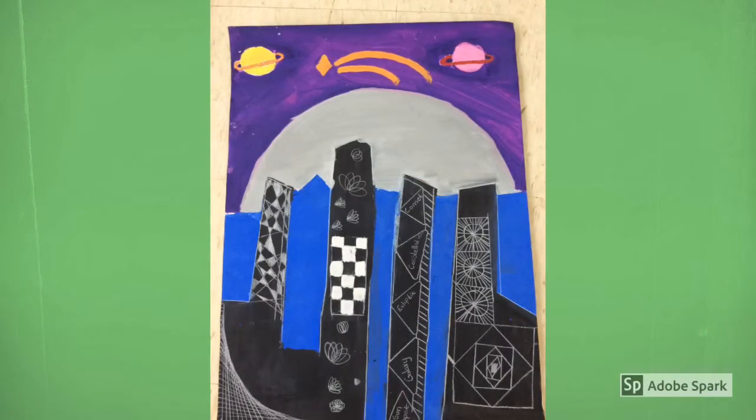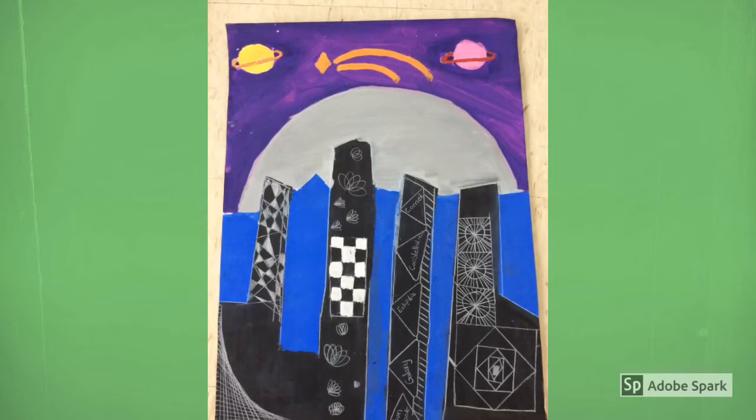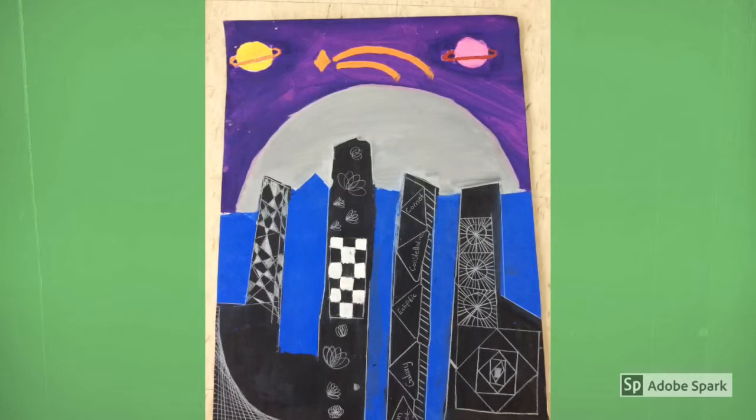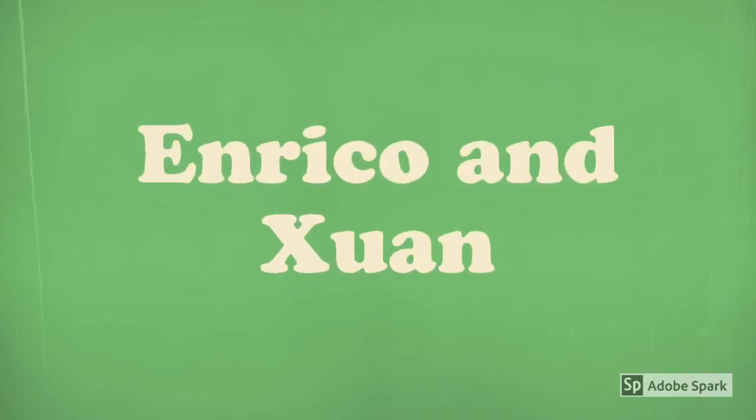Some art concepts we used were layering. We used layering when creating flowers out of repeating ovals over and over. We also used layering to create the buildings. We used tint when making the galaxy because we made purple lighter as it got closer to the moon and darker when it got farther away from the moon.